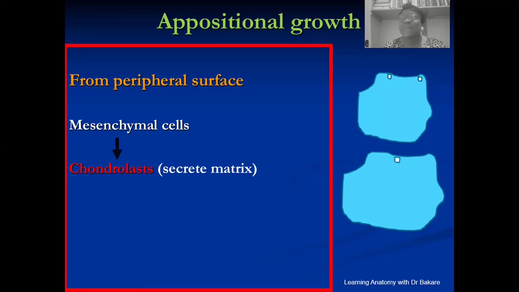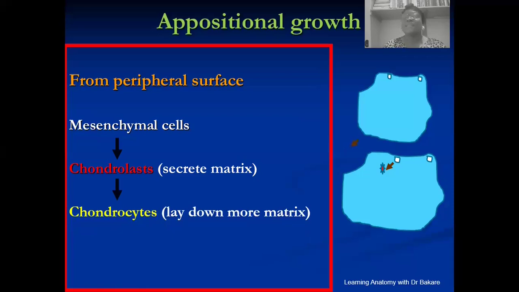This is where we have the mesenchymal cells in this lower image, located at the peripheral region of the cartilage. You see that these mesenchymal cells are beginning to be transformed into the chondroblast, and this is what is highlighted here in red. At this point, the chondroblast, the baby version of the mature cartilaginous cell, will begin to secrete its own matrix around this space. This will further be transformed into the mature chondrocytes, highlighted here in yellow, which will also lay down more matrix around this space. So you see that the basic growth pattern is from the undifferentiated cells being transformed into the chondroblast, which will further mature to become the chondrocytes.